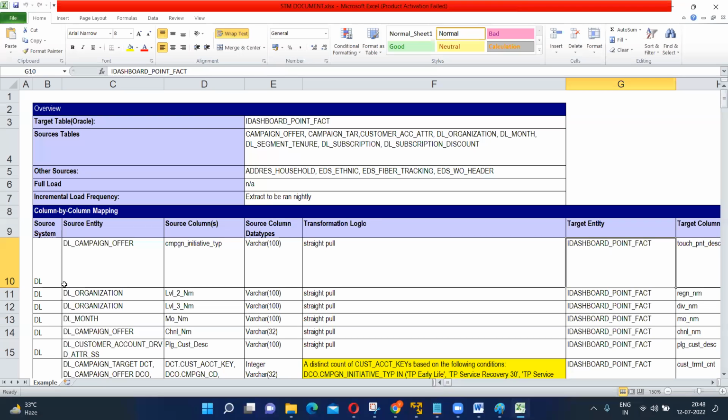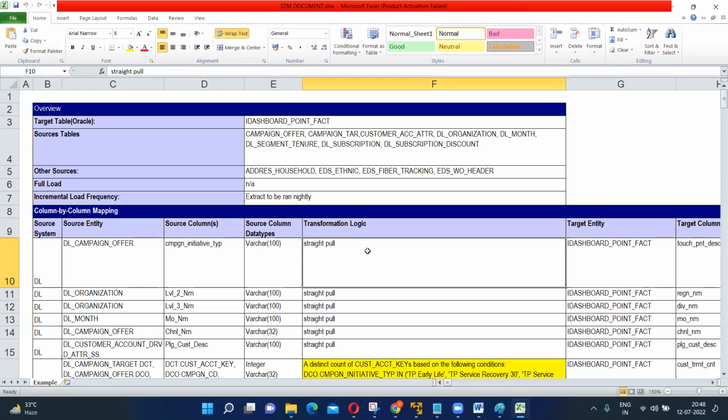Excellent. Now this is your source. Entity means what, guys? Table. Source entity, this is the table, DL campaign offer. This is the source column, the column campaign initiative type. The source column data type is varchar.